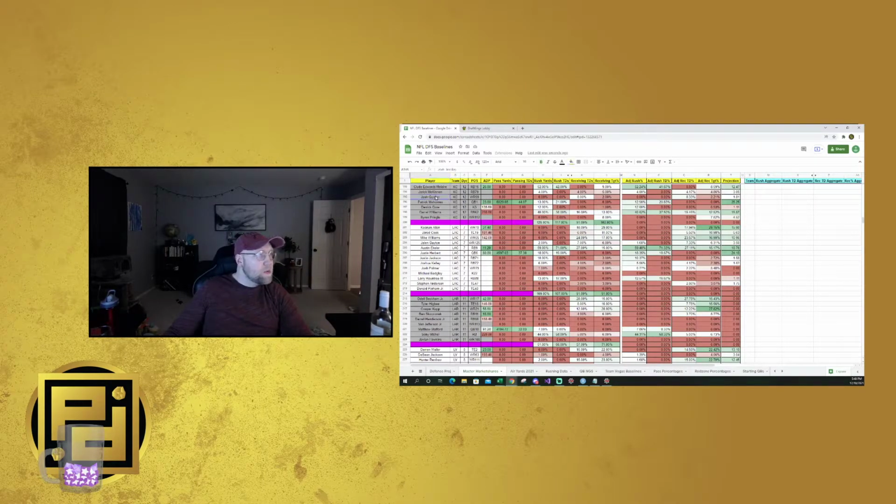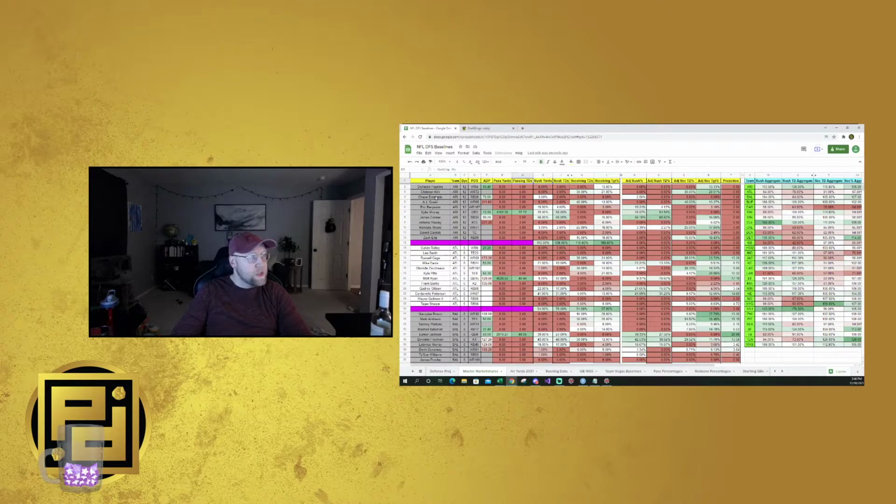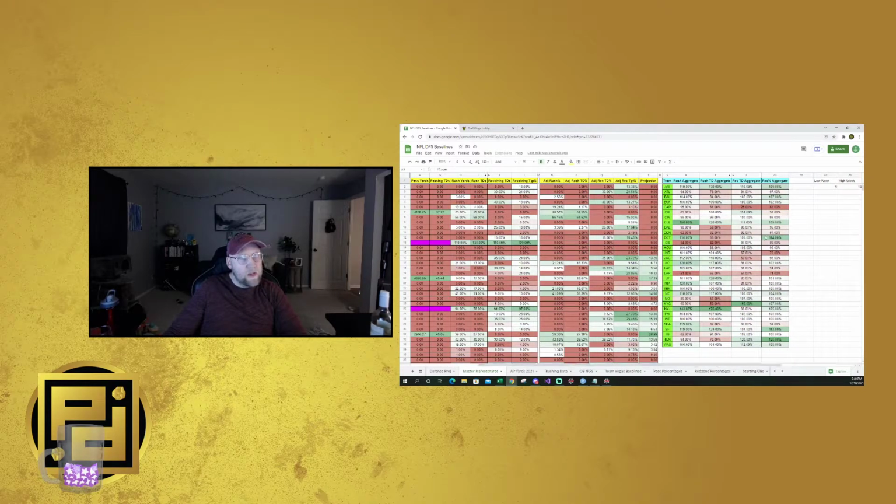I'll probably go through and do a slight example of breaking down an actual team. I'll do a couple teams, right? As you can see here, I don't know if you guys can see it super well, but I have a sum if of all of the players and all of the teams broken down. So this just lets me know what teams I've finished.